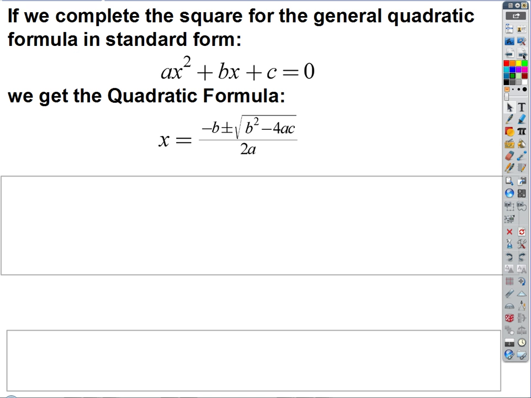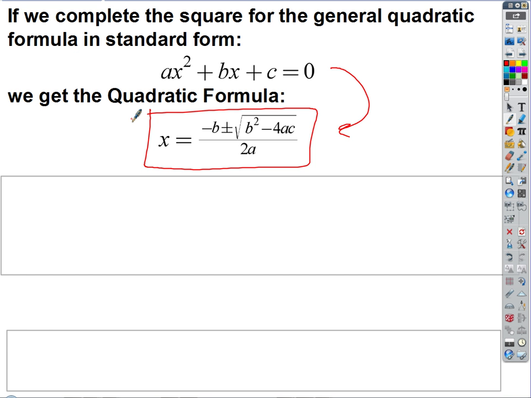But as we'll see later, if we take a quadratic equation in standard form, which is just written like this, ax squared plus bx plus c equals 0, and we do the whole job of completing the square, so we subtract c from both sides, divide both sides by a, complete the square. There's a little bit of algebra involved, but when all is said and done, we're going to end up getting these answers in terms of a, b, and c. We never plugged in values for a, b, and c, so this works for any quadratic equation in standard form. If we just plug in the values of a, b, and c into this formula, right?